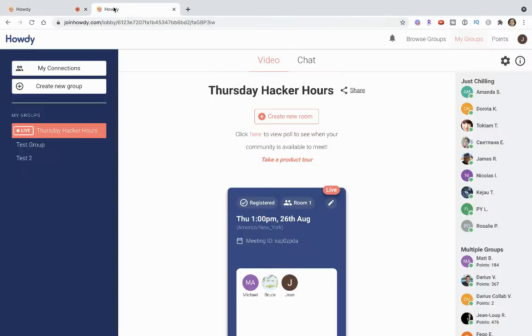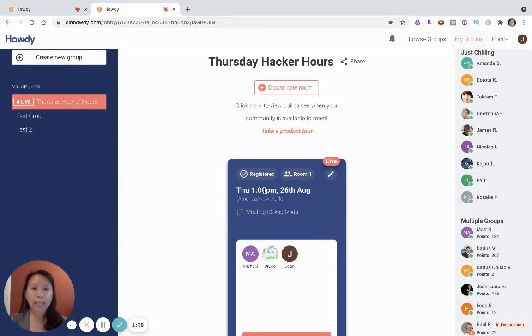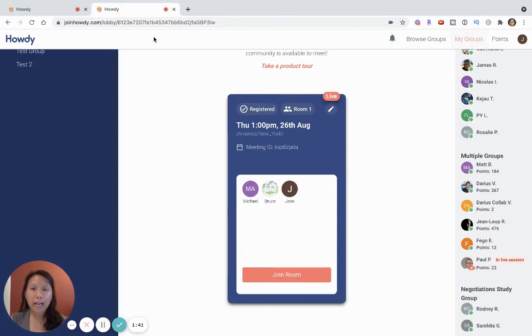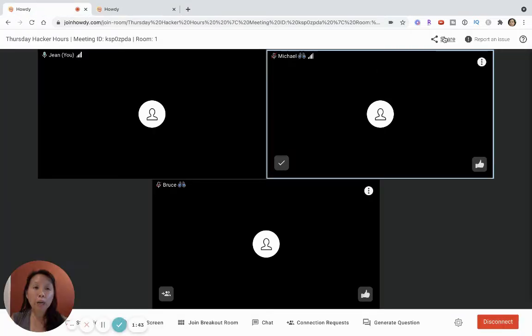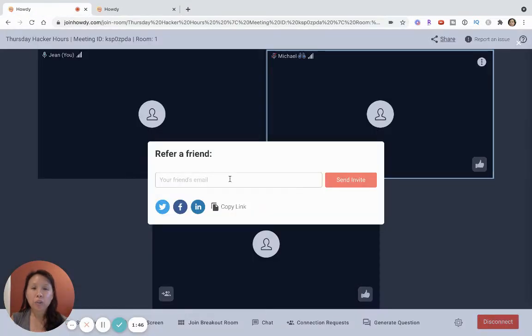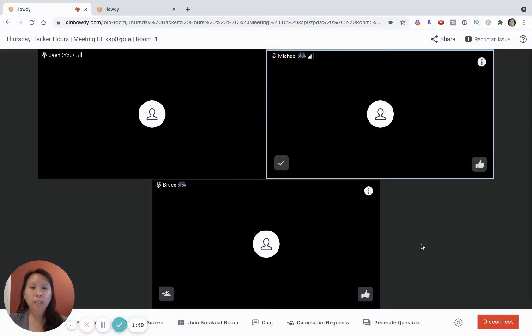So as you see in this tab, I created my room, and then you can see who's in it. But the point is that this share button here at the top allows you to invite students or other friends, putting in their email. You can copy the link and send a personalized message. You can also post your group session onto LinkedIn, Facebook, or Twitter. So that's the idea of where Howdy is more of a differentiator. It's designed for social sharing, social learning, and this idea of gamification, sort of a peer system of rewarding.